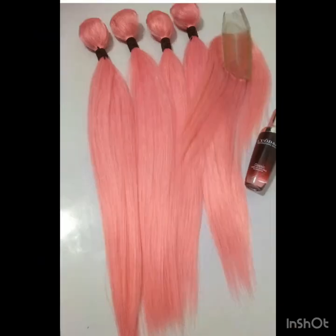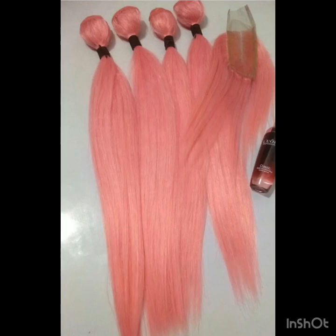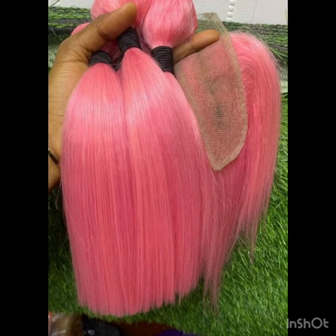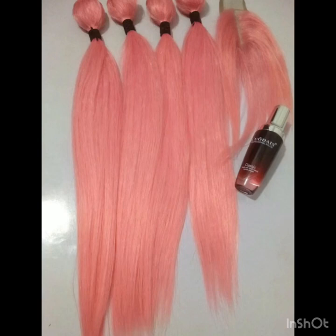The one that comes with the kim k closure has nicer quality and is a bit higher in price — around 9,000 to 10,000 naira, depending on where you're getting it from. If you're getting the one with padded closure, it's usually around 7,500 to 8,000 naira. The textures are not the same — both are blends, but the kim k closure version is nicer. Jewelry packet hair is an affordable blend hair you can use to achieve this blonde coat if you don't have money to buy 100% human hair.